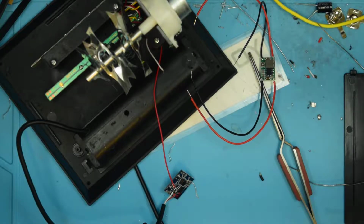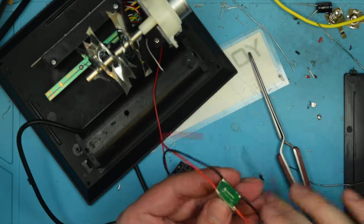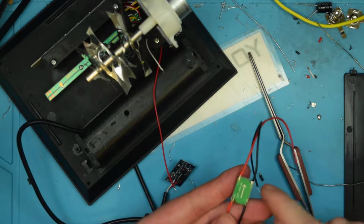Picking right back up where we left off. So I was getting ready to attach the buck converter here to the 5-volt charge controller for the lithium battery. So on the bottom here, you see we've got in and we've got out.